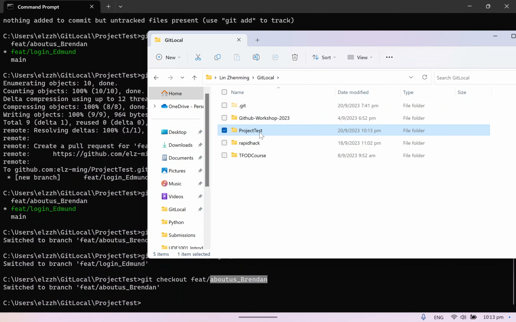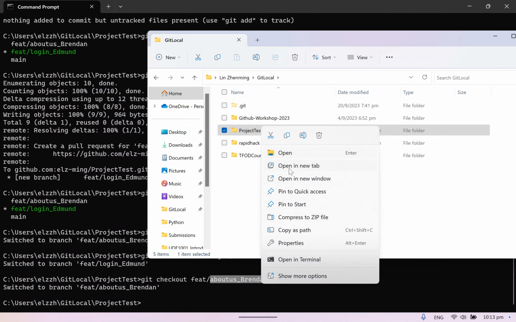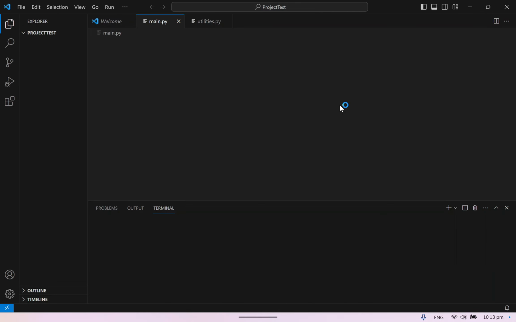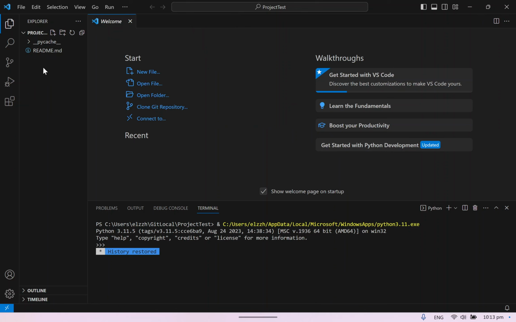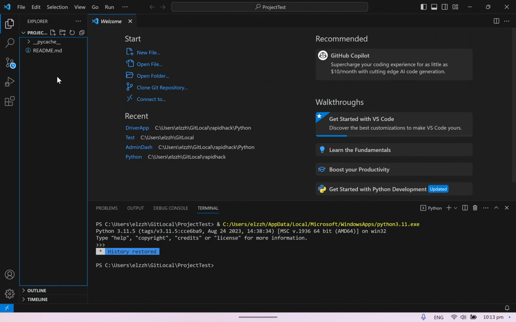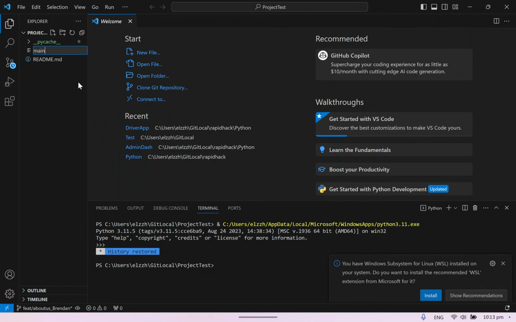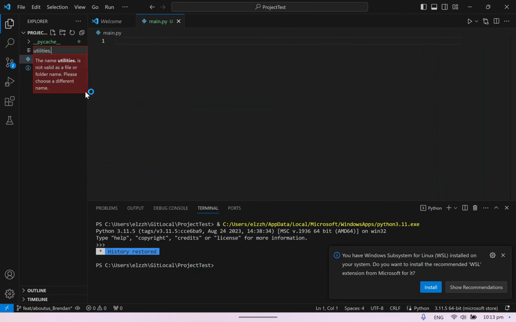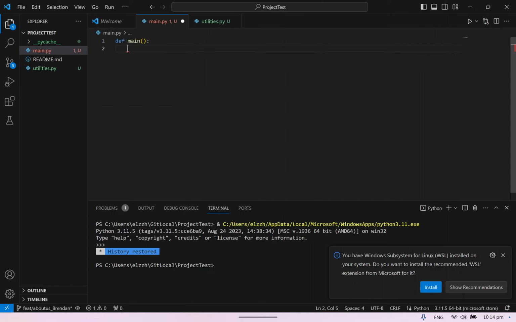I will open my project test with Visual Studio Code, and then I will start doing my install. I will create my main.py, and then second thing I'm going to create my utilities.py, and once again same thing, the main function, because this is basically what happens in every single file I want to run.